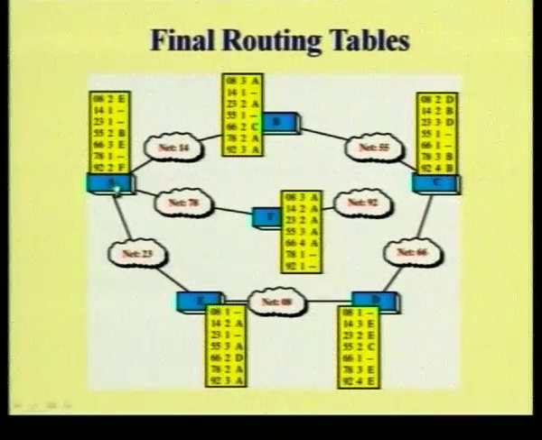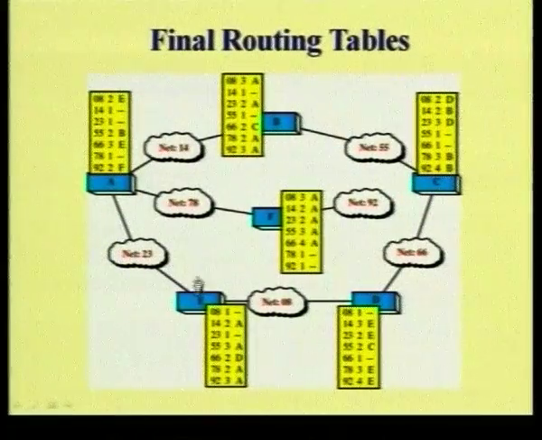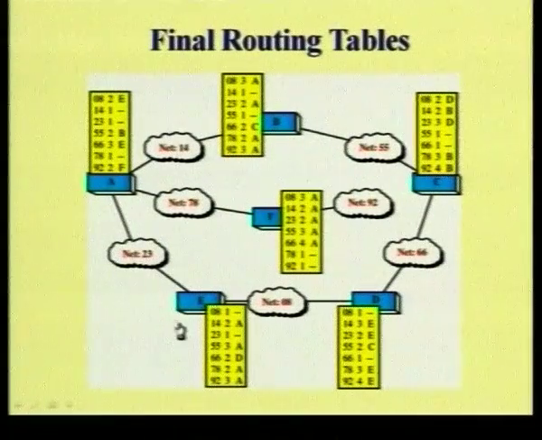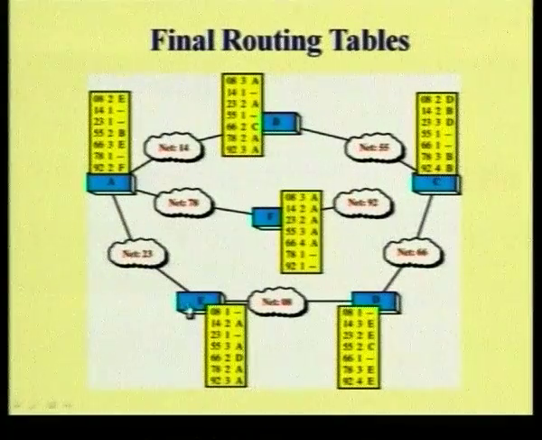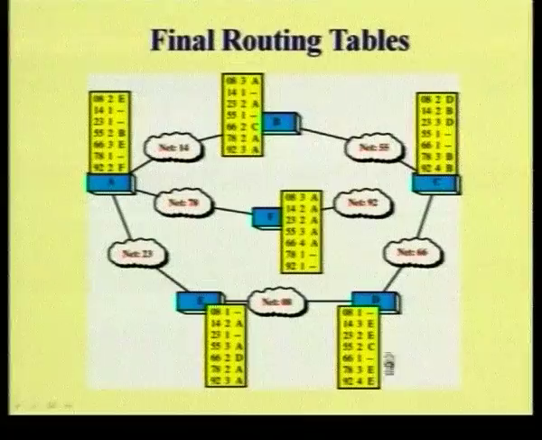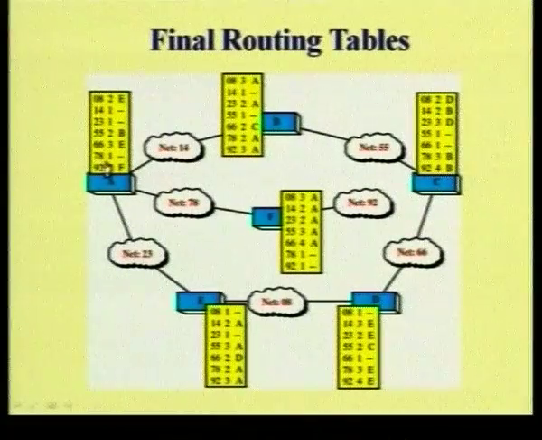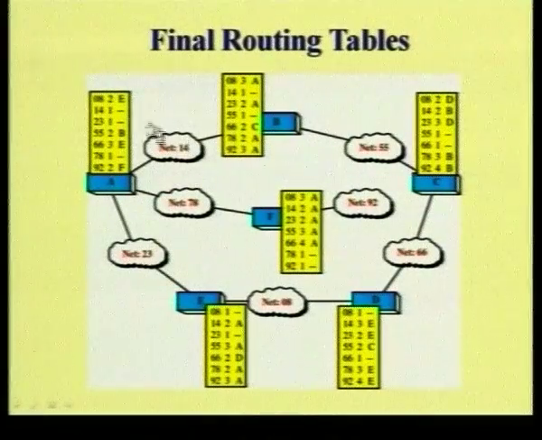So remember that we just saw an example of how A updates its table when it gets information from B. Now similarly it would have got information from E and F as well. E similarly would have got information from D and A. So you can see that each of them now will be able to construct the complete routing table information, that is, identifying the next hop through which they can reach a particular network.